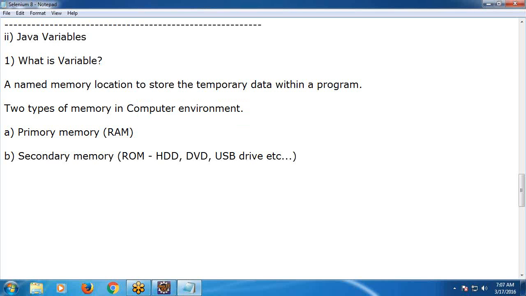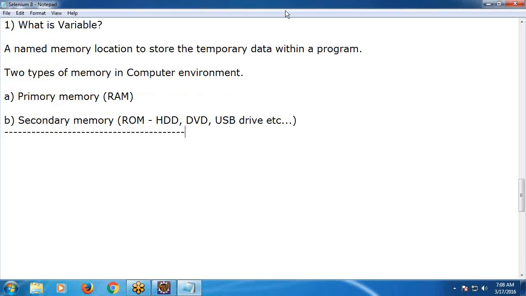Next, this is the first topic. What is a variable and where is it stored? In primary memory. The temporary data gets stored in primary memory, not in secondary memory. Variable values are stored in primary memory.